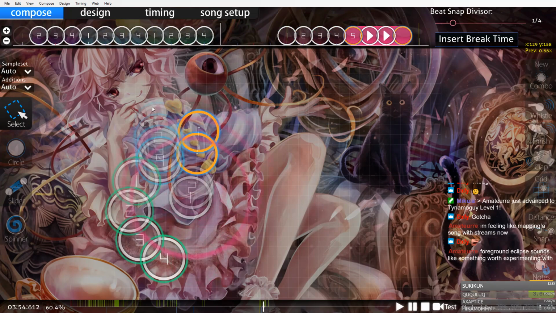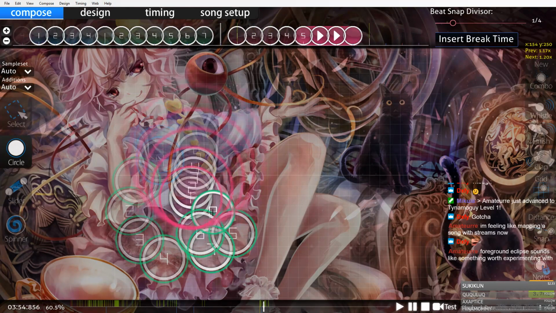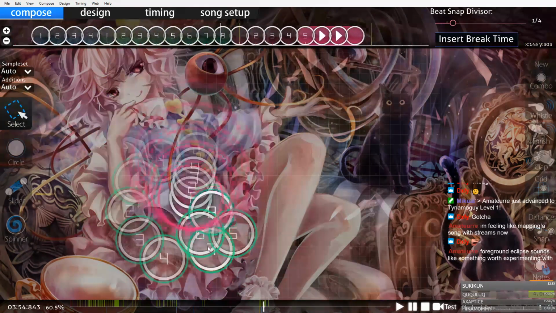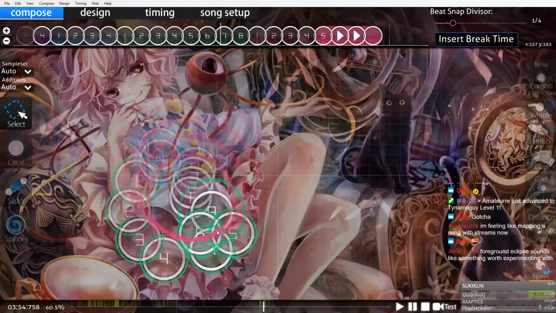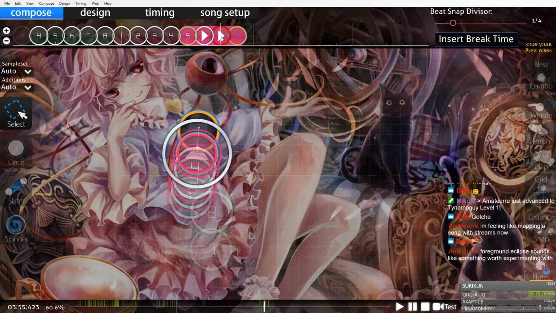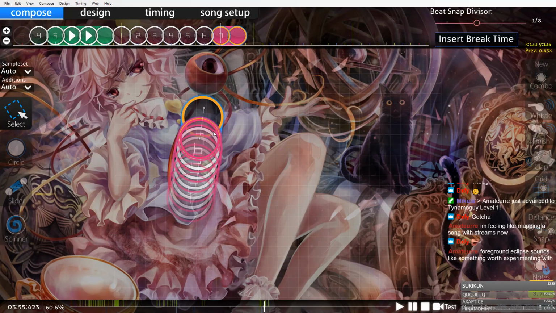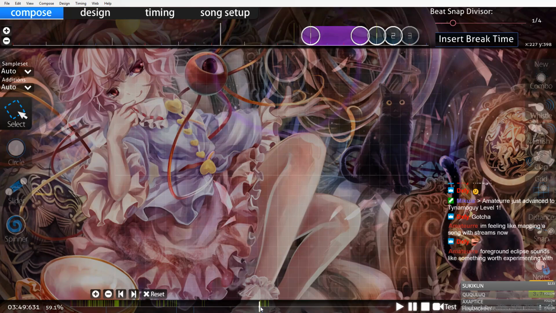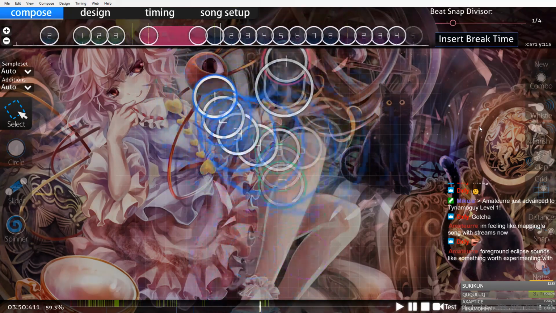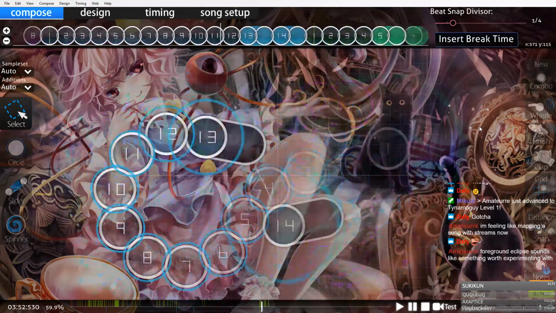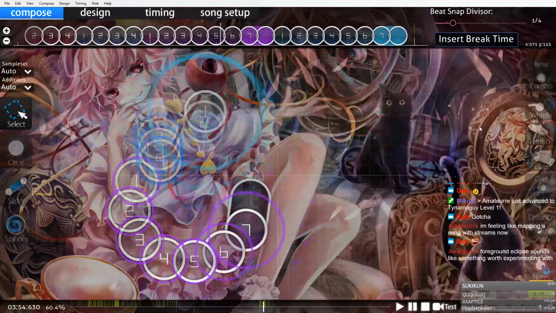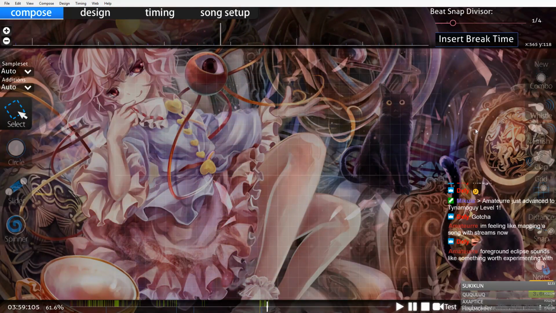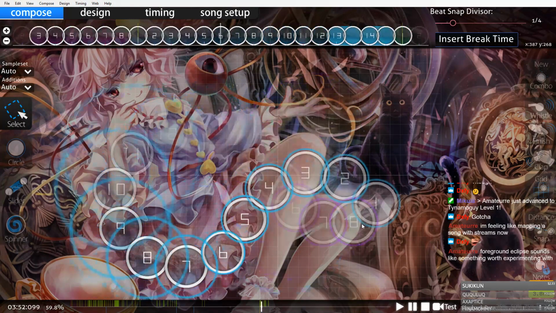Okay, so what if we added notes right here to strain? Wait, there's a vocal right here. You need to emphasize that. So you split up the strain there and add a kick slider right here. And then you get the final product. And that is how you make good slider convert streams.